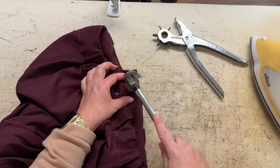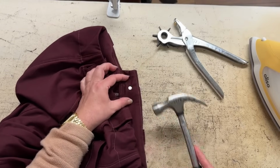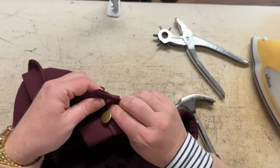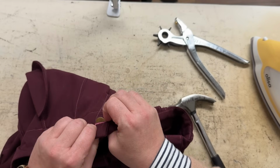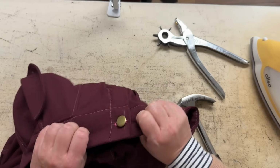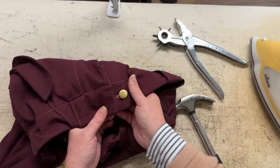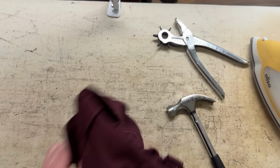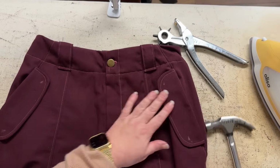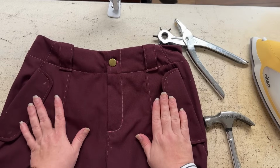And then it's just, and you don't have to hammer it super hard. It really goes in there pretty easily. And now we have got our button. Wasn't that easy? Okay. Next, we're going to be doing our snaps. So let me get my snaps collected, and we'll get these affixed to the front of the pants as well.